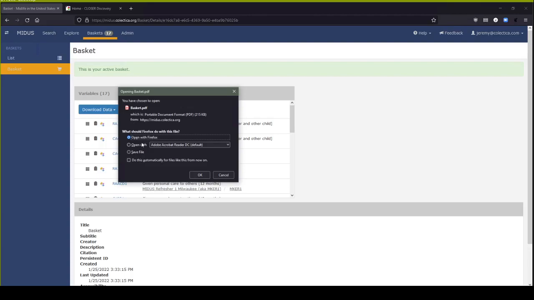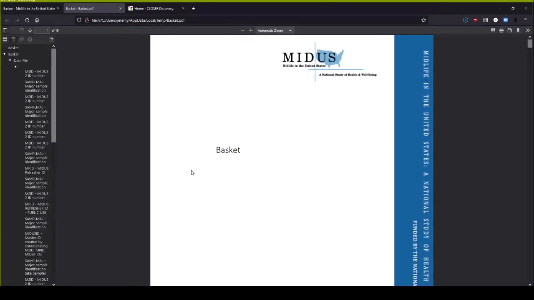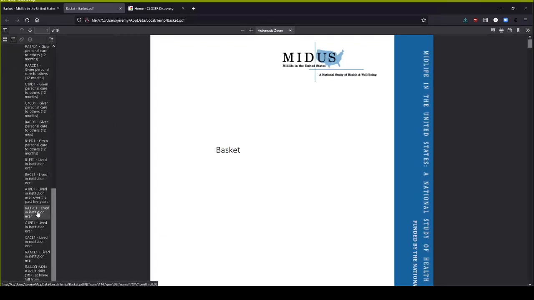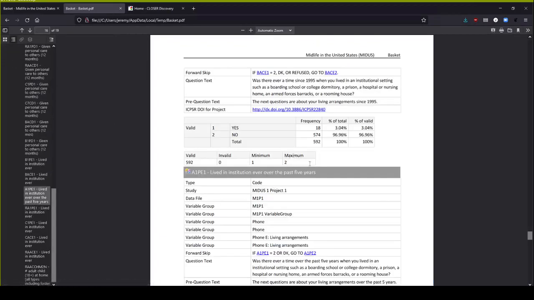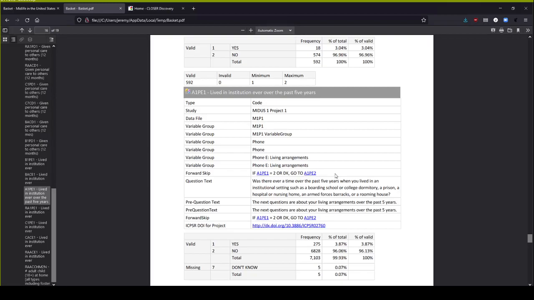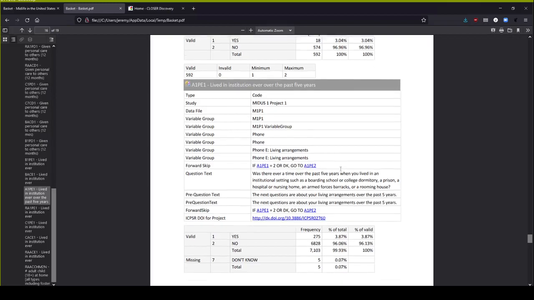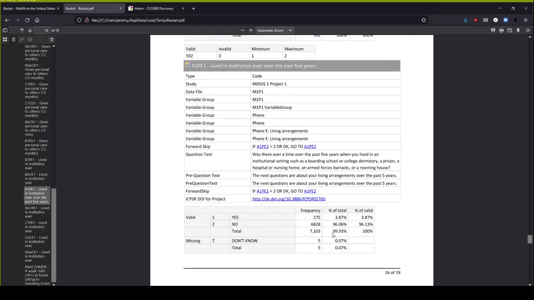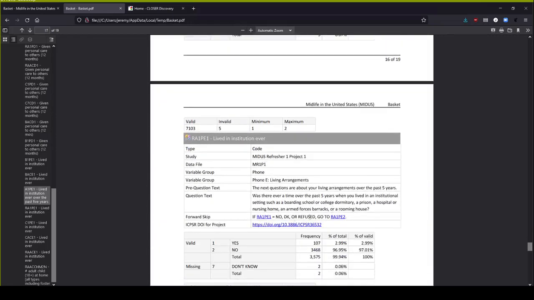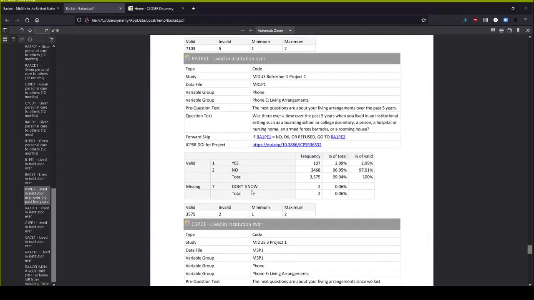And so, you know, a 5,000 page PDF isn't too useful, but if we make a codebook just for the variables in my basket, we get a nice 19 page codebook, which is much nicer to deal with. And of course you get all the information from the content in the repository about each variable there, including the frequencies and other descriptive statistics, the question text, everything that's there.